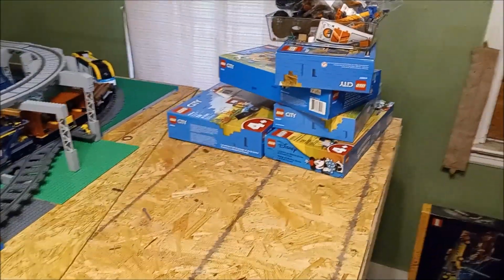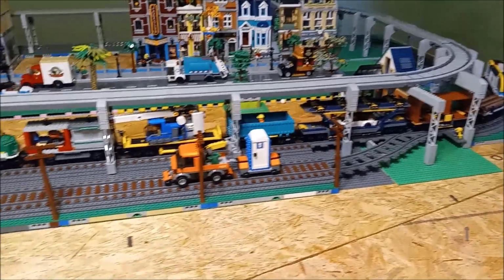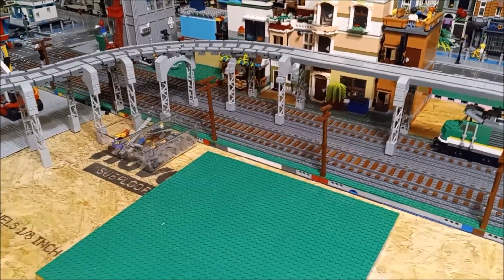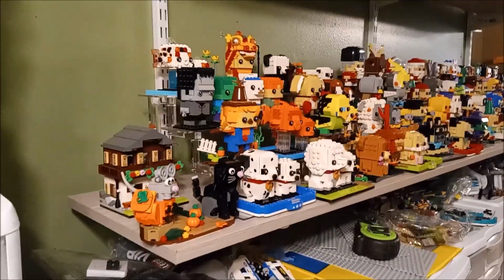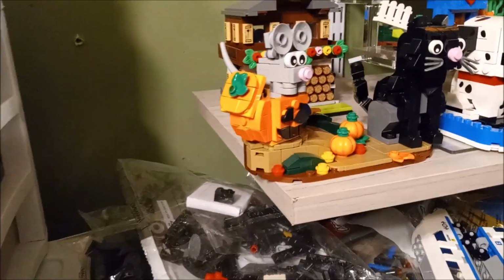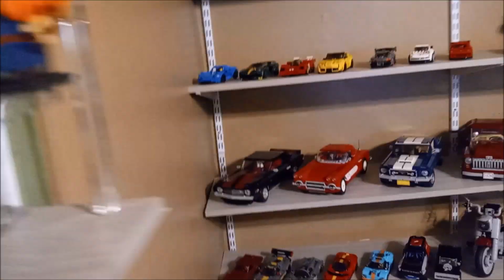I've got all these sets over here that I'm going to use for the farm, and I'm going to have to construct a barn. That's probably going to be either a design I find online or some combination of that and my own design from that 4+ building in there, which is not very good in my opinion. So anyways, in terms of the Lego room, besides the city, we have all these brickheads here. I've actually got a stack of brickheads over here I need to build, but I don't have any room for them right now. I just got this corner, and that's not really any room for them because I can't put another riser in. So we got all these brickheads looking mighty nice, but we saw those on the last review.